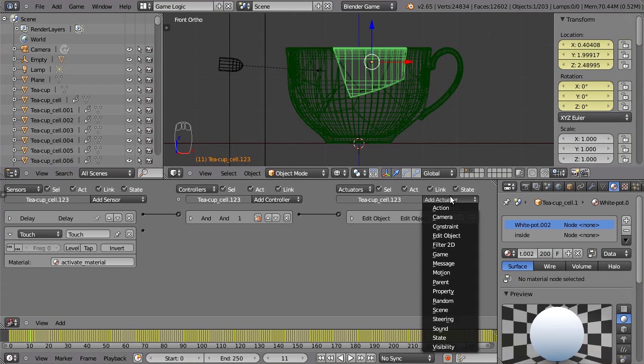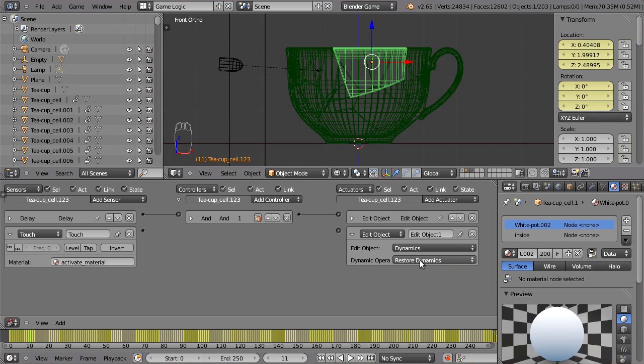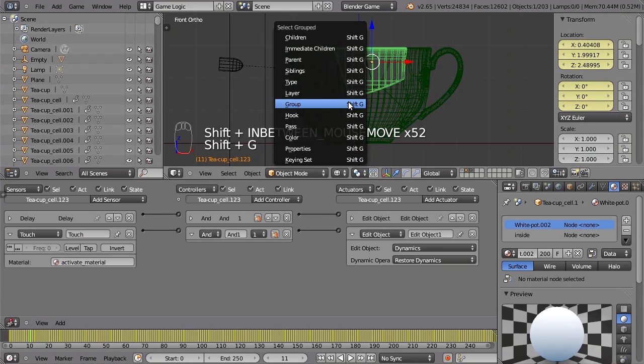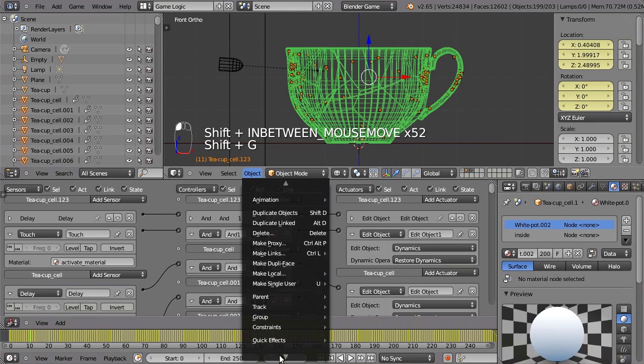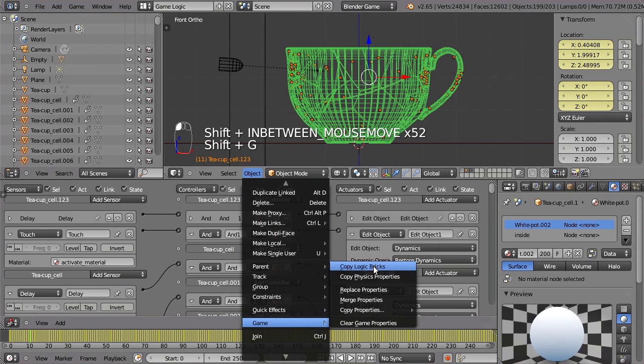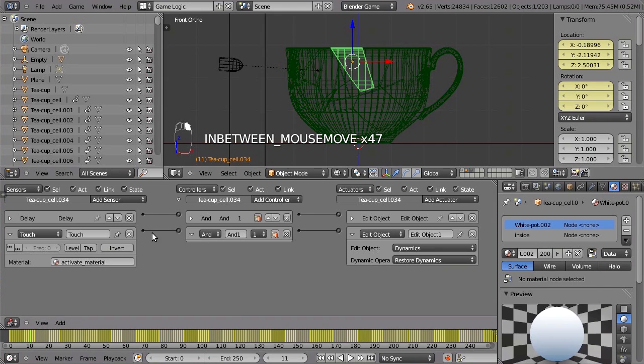We want to edit the object and restore the dynamics. Okay, so let's link those two bricks. Apply all of these bricks to all the shards: Shift G, Object, Game, Copy Logic Bricks. And now every shard has these logic bricks.